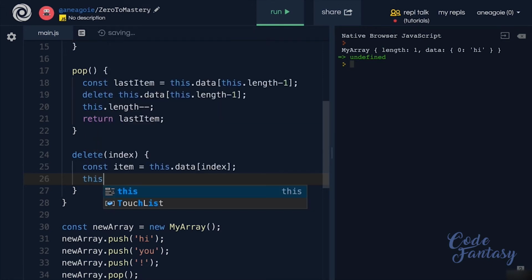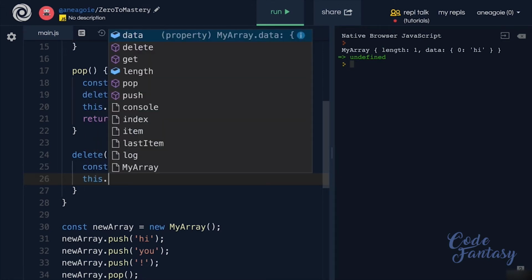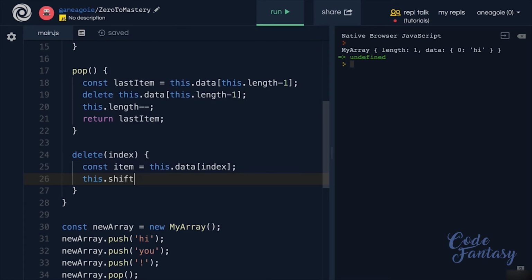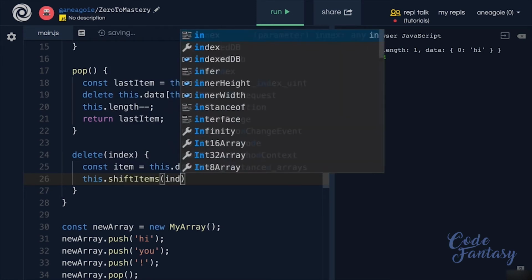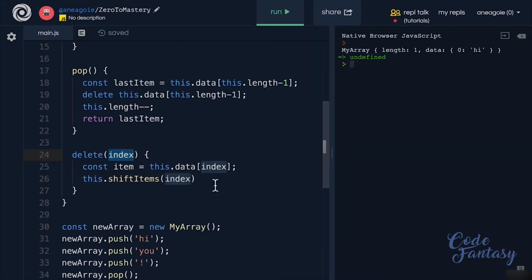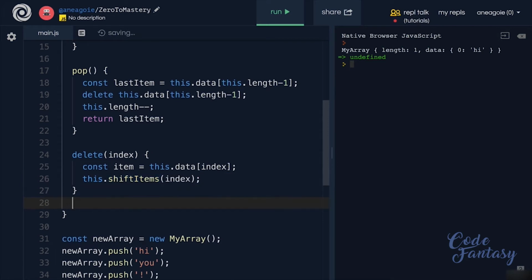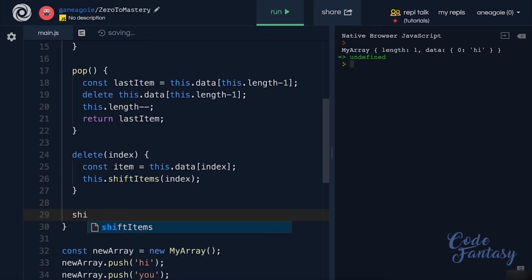I'm going to create a new method, and we do this in JavaScript using the this syntax, shift items. And this method is going to take the index that we received here in the delete. Now, this shift items, we can create it here and say that shift items method. And by the way, I use the words function and methods interchangeably sometimes.